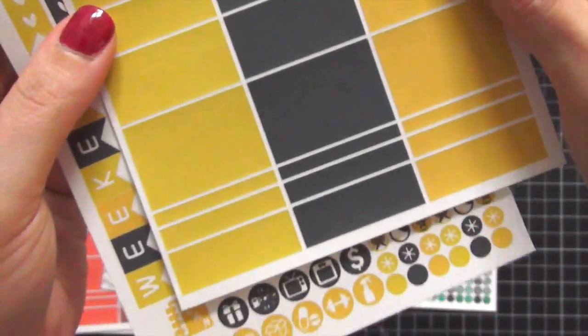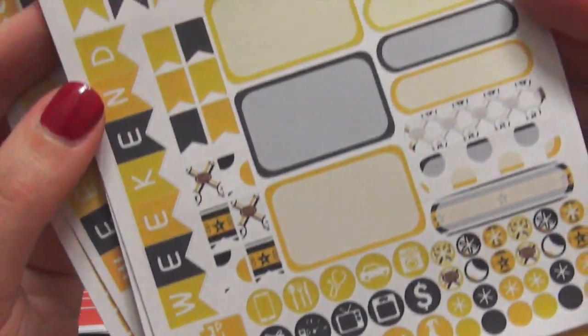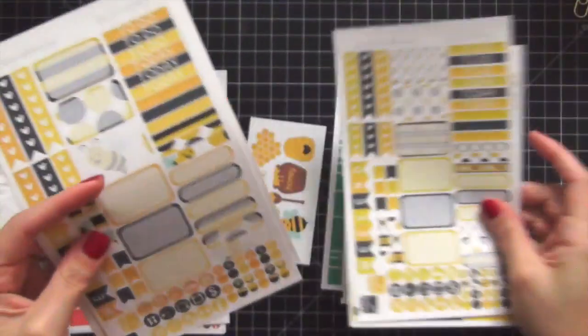And I'm totally okay with us being a mixed football family. It totally works out that way. Really super cute, bright colors.